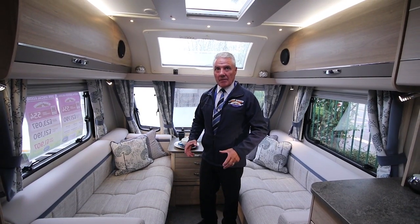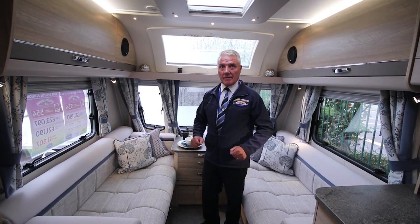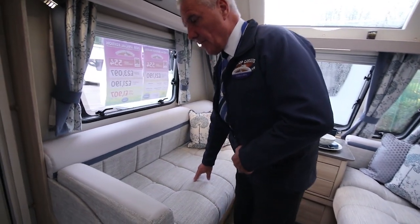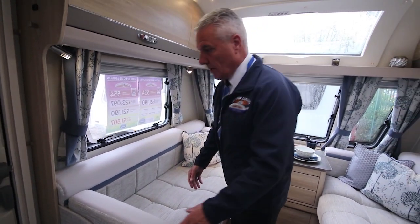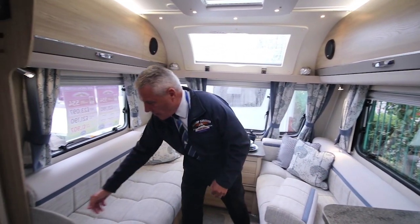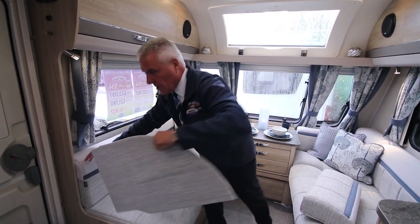The benefits and features of the interior are over and above the standard Avanti. What we do is we upgrade the upholstery and we also incorporate Aqua Clean on it as well, which some people may know as Scotchgard. We put the bolster cushion on and we also put this board in.